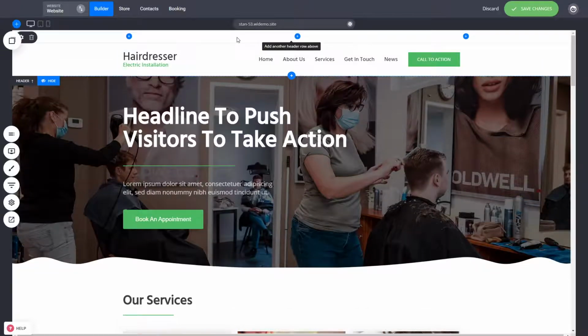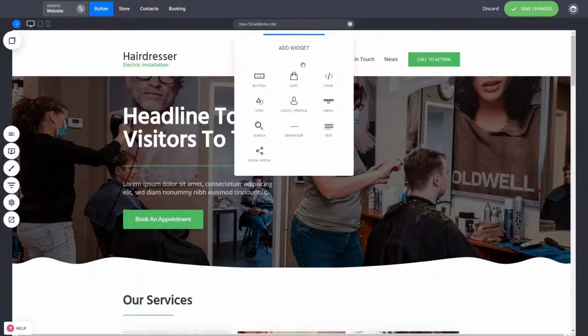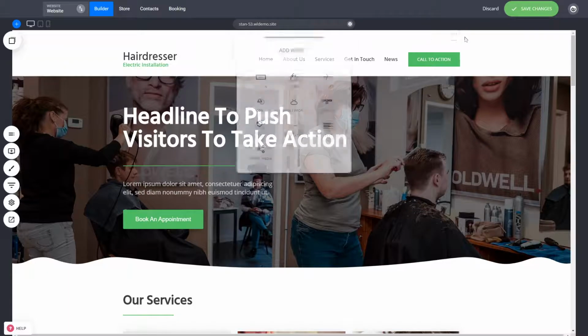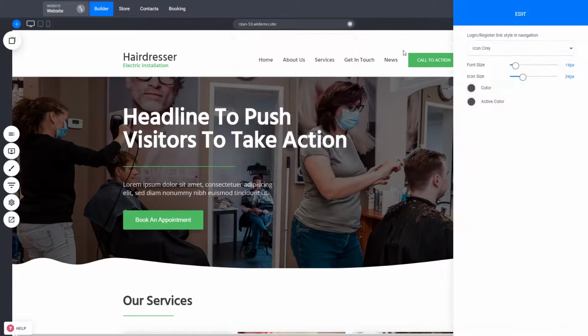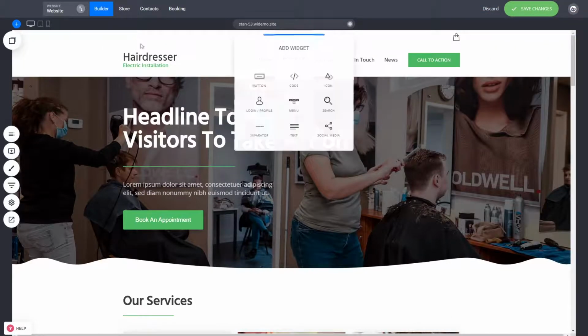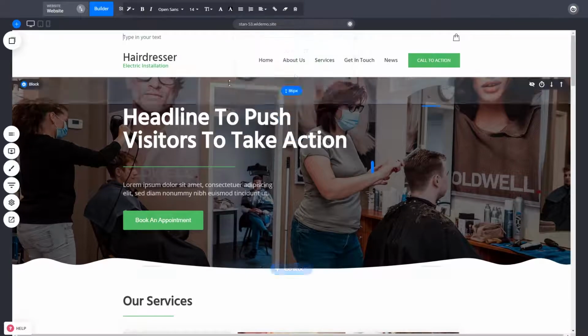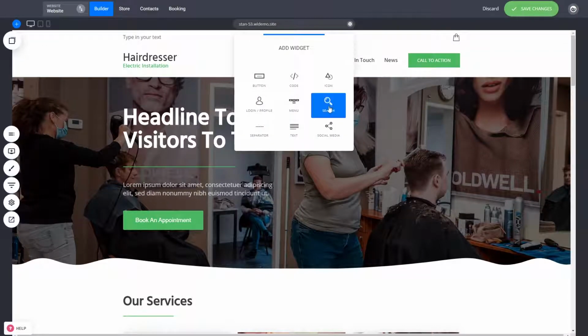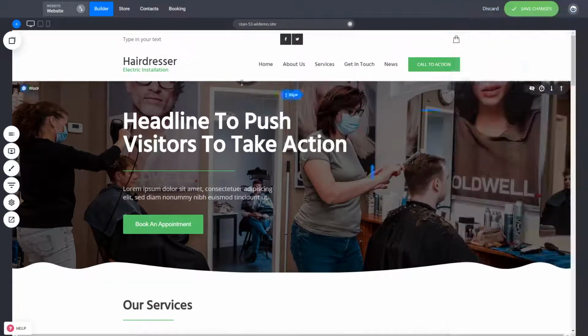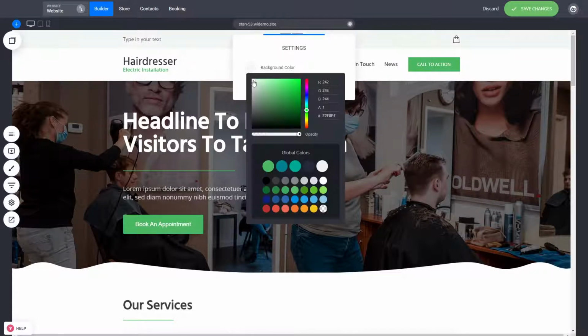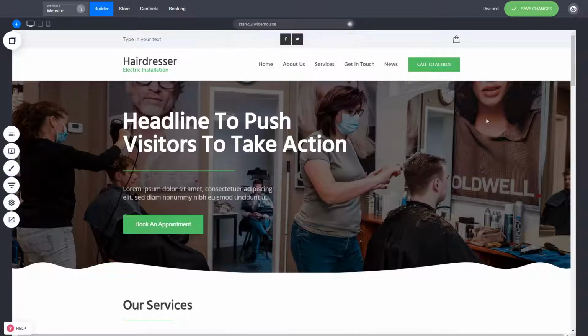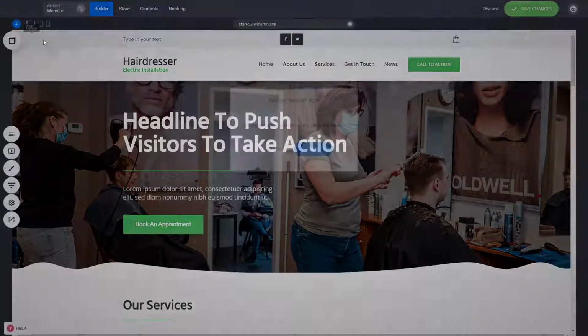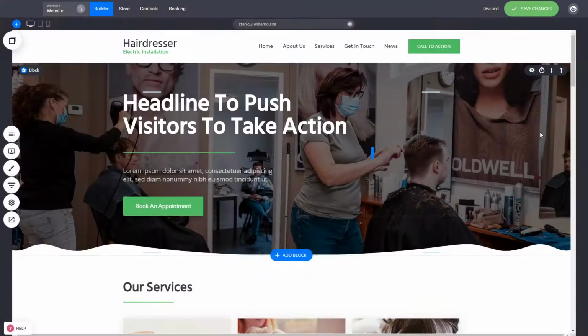And again, you can add, the same way, different widgets. Maybe if you want to sell something, you have a cart. Here you can have some text, for example. So you have the ability to add different elements really easily, as you can see, and change the backgrounds of the strips as well. Really, really fun and easy like this. But for the sake of the example, let's just leave it as one.